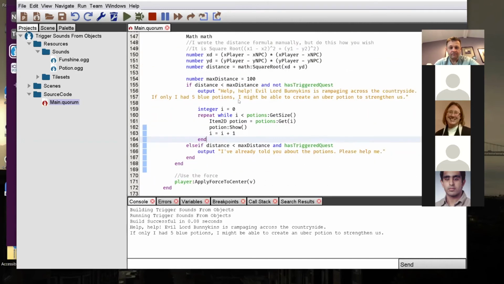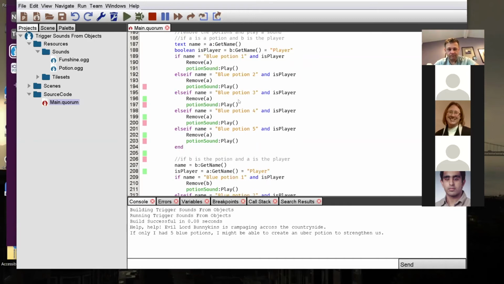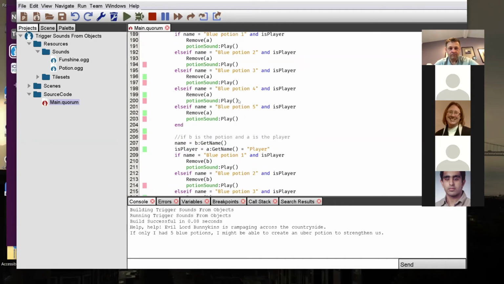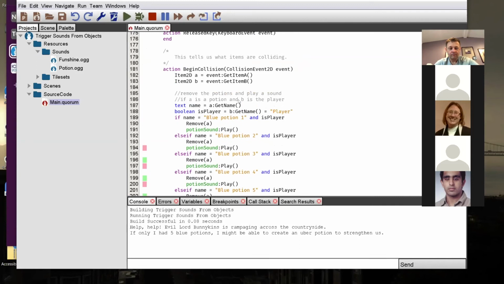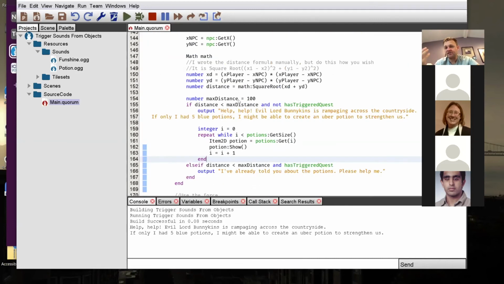So in your game, if the main player comes closer than 100 pixels to the mushroom, not mushroom, the potion appears. No. In my game, and I just arbitrarily chose this, my distance trigger is actually a trigger for if you're closer to the non-player character. So let me show you on the screen, I'll explain.